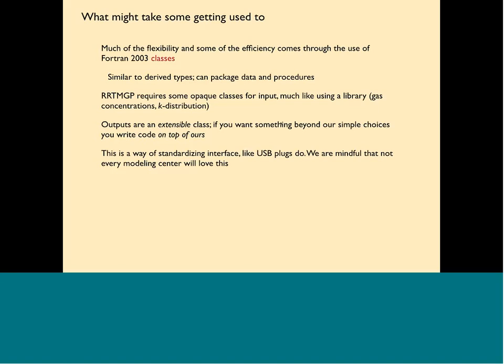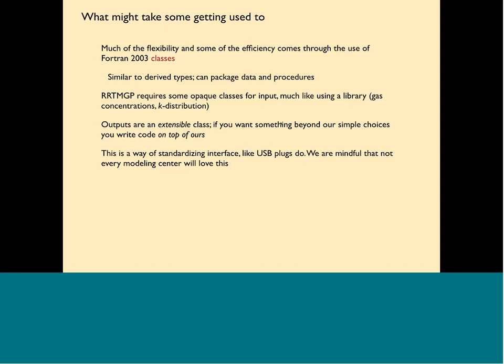Outputs are an extensible class. So we have provided the facility to do the things that most people need to do: broadband heating rate, to do broadband fluxes up and down, to compute net fluxes up and down, and from that to compute heating rates, although we consider heating rates to be a thermodynamic calculation, and you probably ought to do it yourself from the fluxes. But we know that that's what people will need. We have added the capability to do this by band, roughly speaking, the coarser of the spectral discretization.